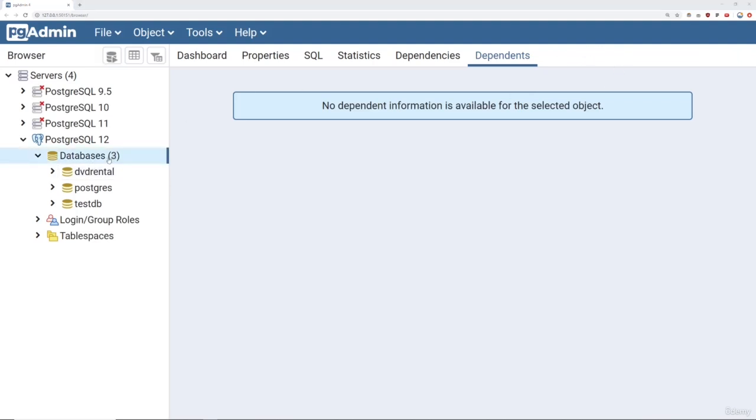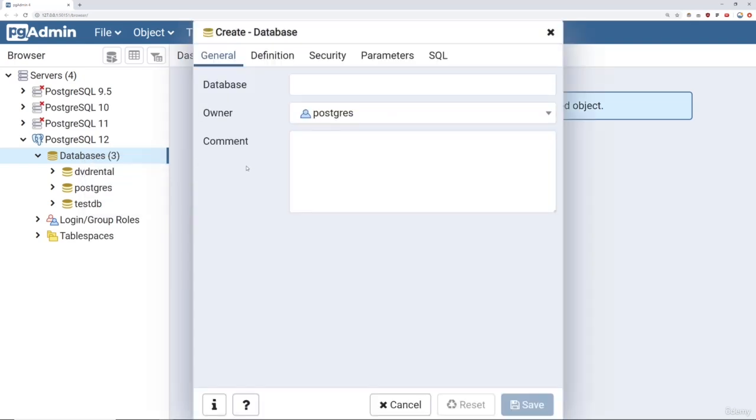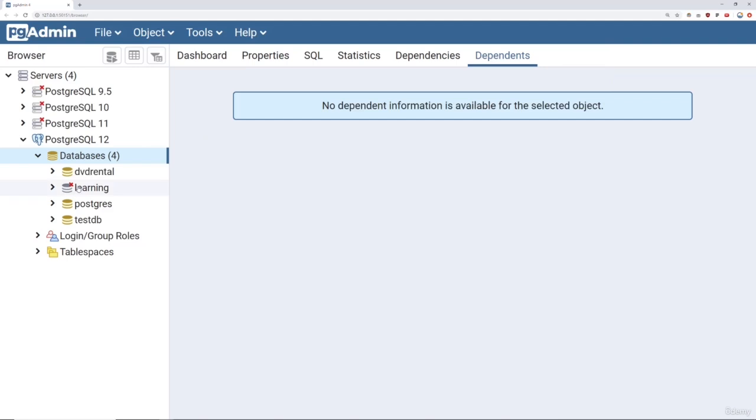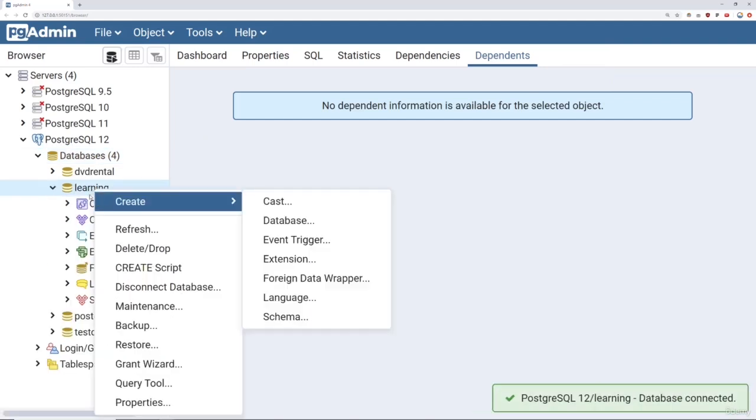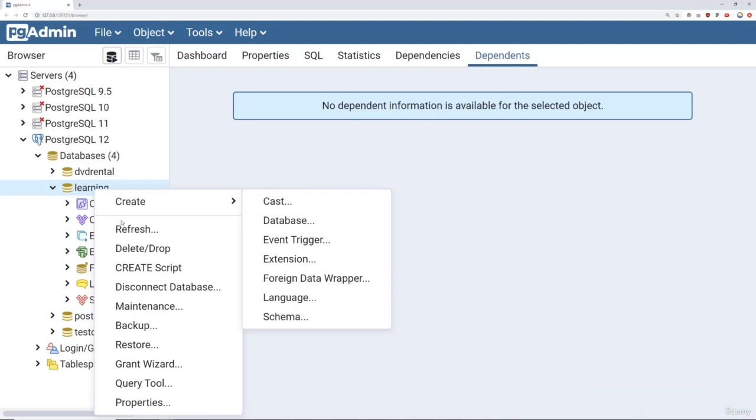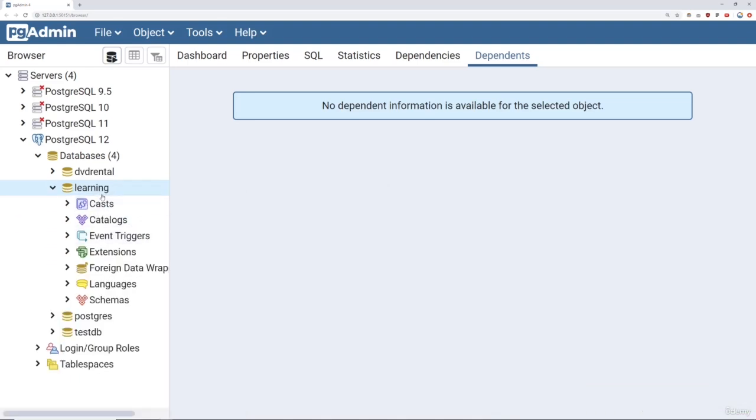The next thing we're going to do is we're actually going to create a new database. So underneath PostgreSQL, underneath databases, right click, go to create database. And then you can really call this database whatever you want. I'll call it learning. And again, it's really up to you, but since we're learning how to create databases and tables, kind of makes sense. So you don't need to worry about changing anything else. Go ahead and click save. You should see learning appear here. Go ahead and click on it. And then just to make sure everything's working, after you click on it and you've made a connection, just hit refresh, and then we should be good to go.